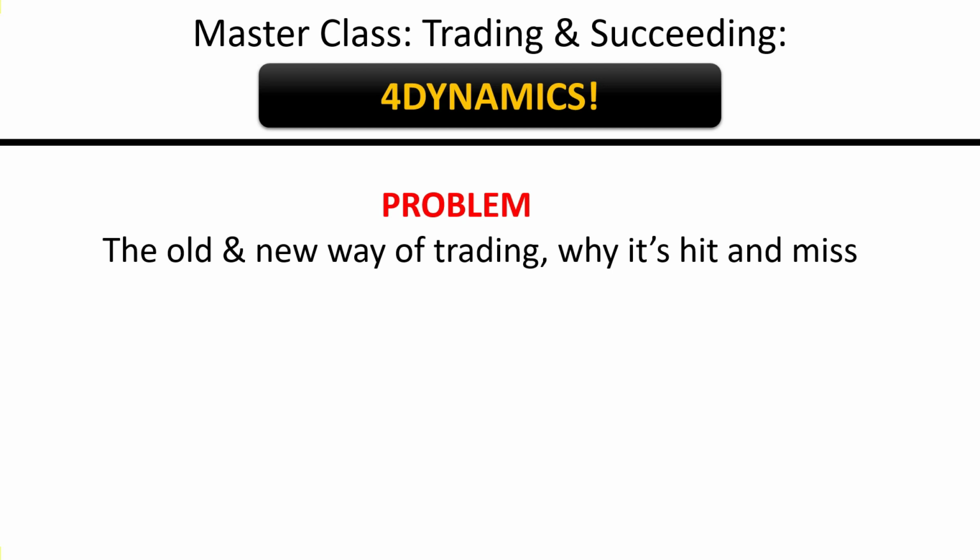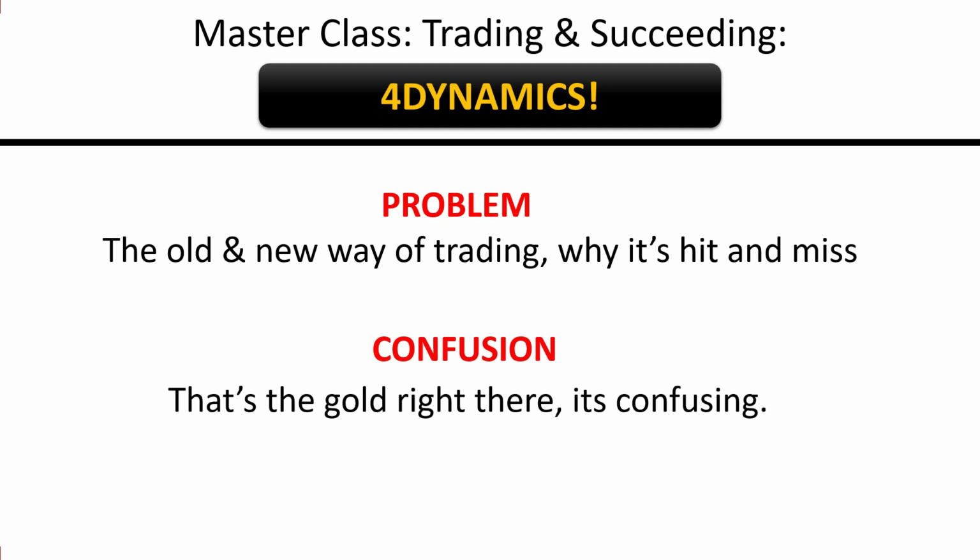So really then, what's the problem with trading, or the old and the new way of trading? Why is it so hit and miss? Why do people not make money? Why do a lot of people, or a high percentage of people, lose money? Well, the top and bottom of it is that it's confusion. And that's really the gold right there.